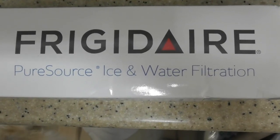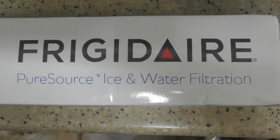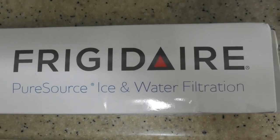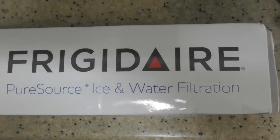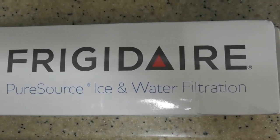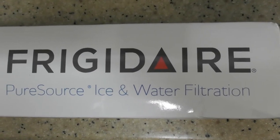There are many comments that I've left and others left on what you need to do if the filter gets stuck. Sometimes the filter breaks off in there and you're going to need help from an outside person who's able to fix it. Most of the time it just needs some warm water because it's stuck. Unless a part broke in there, you should be able to remove it, but check out my other videos. I'm going to show you how to install this one right now.